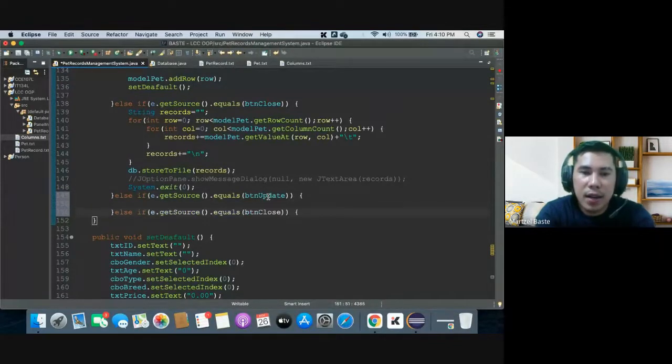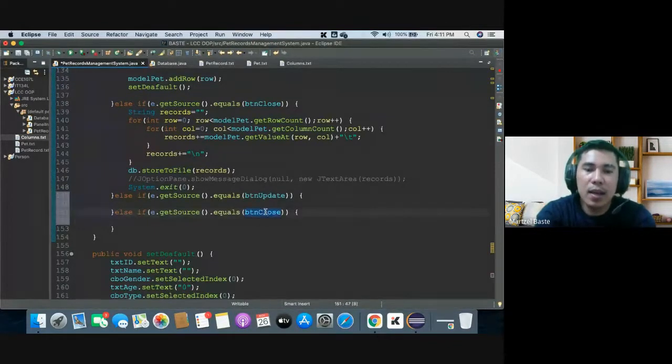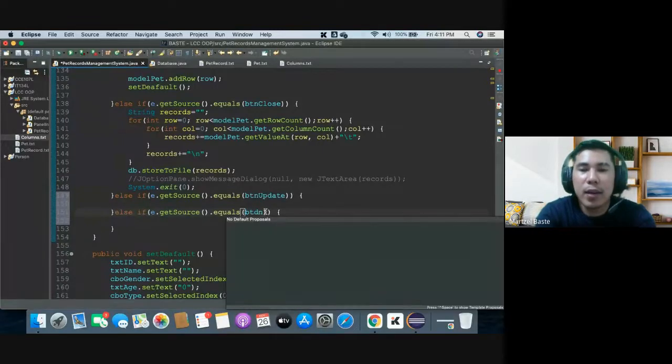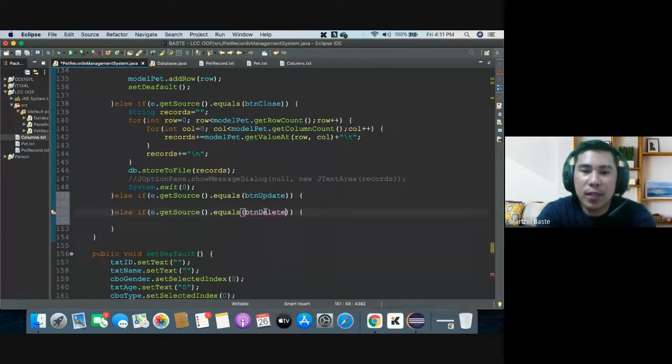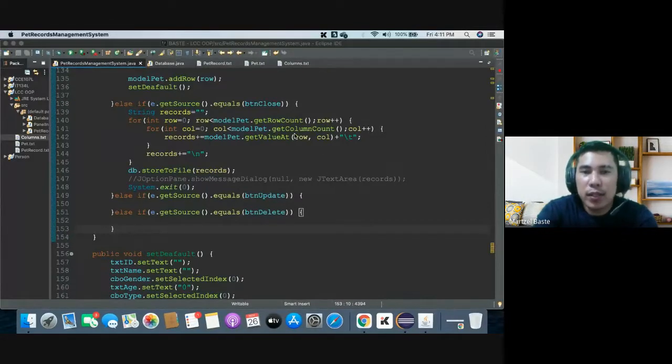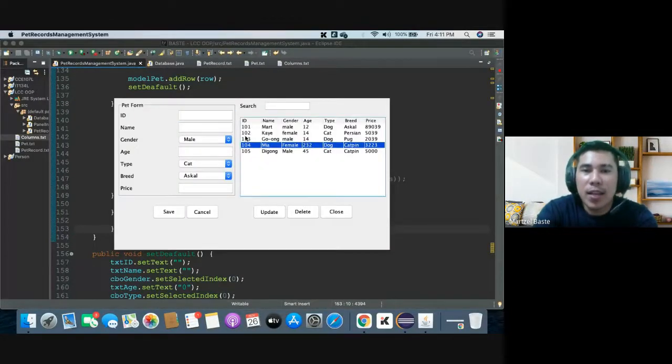Then let's have another one, btnDelete. Though deleting is not recommended, we'll apply delete. Of course, we need to know which value to update or delete. For example, when I click on K, K is the one that gets deleted or updated, not the others.